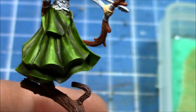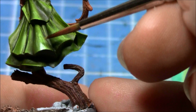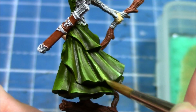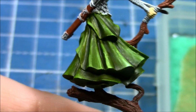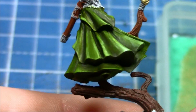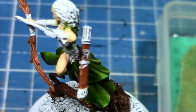So I came back in with a P3 colour, I can't remember exactly what it was. I think it's the Menoth White Highlight or something. It's a very light yellow, essentially. And I mixed that up with the original highlight green, which worked quite well. And that's essentially what I'm doing here, is putting that down.